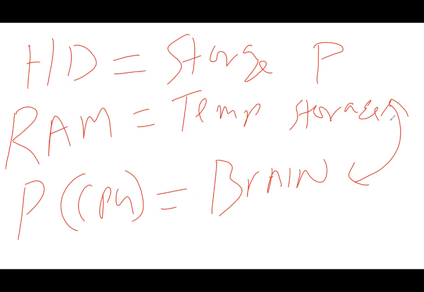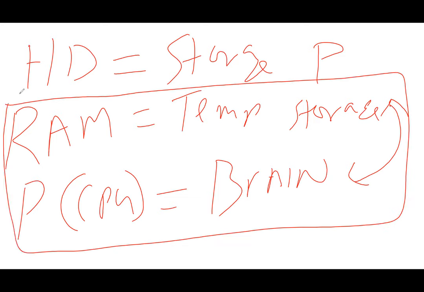The processor works on things that are in RAM, right? But they have a problem. When you turn them off, they get wiped out clean. How I like to think about these two is like two brilliant professors that can do all types of work. They can do math problems. They can do any type of problem that you throw at them. But as soon as they go to sleep, they forget everything they worked on, right?